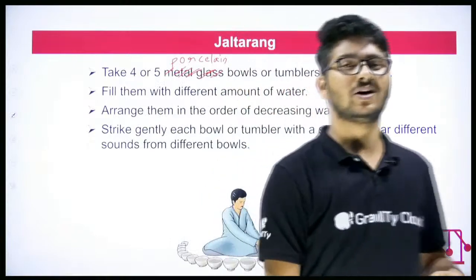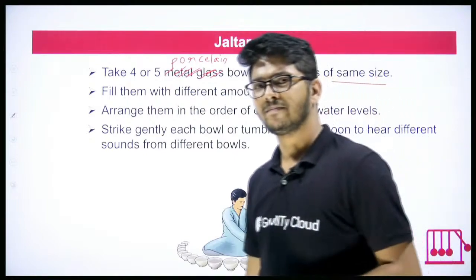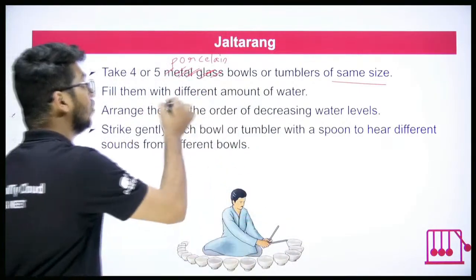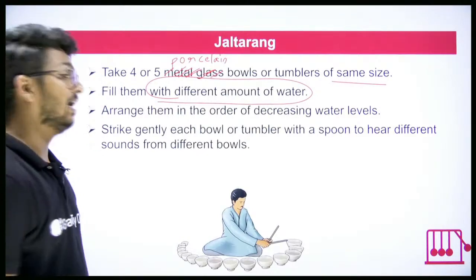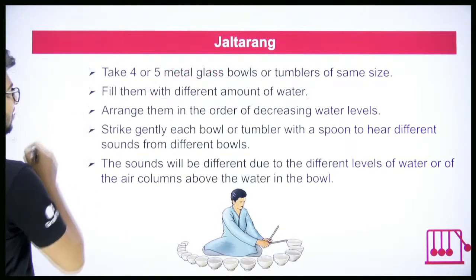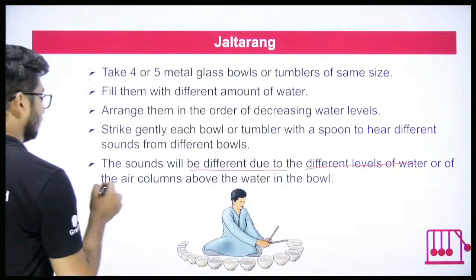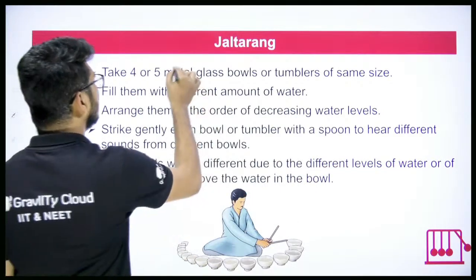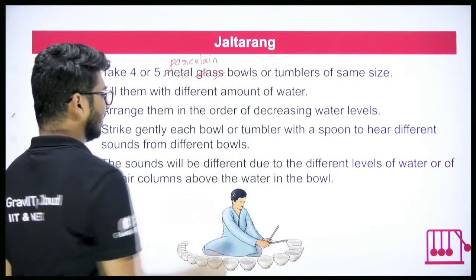And in fact, what is the difference between all the bowls? We have taken all the bowls to be of the same shape. The same bowls. So there is no difference in the bowl. What is the difference? The difference is in the water, the amount of water that we take in all of them. And depending on the water level, the sounds produced will be different. The sounds will be different due to the different levels of water, or of the air columns above the water in the bowl. We discussed air column, right? The same thing happens here also.